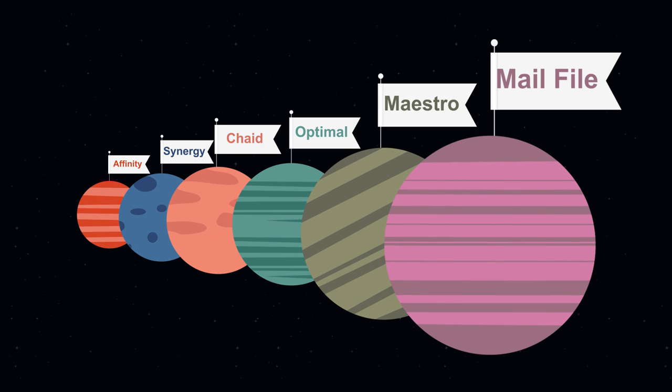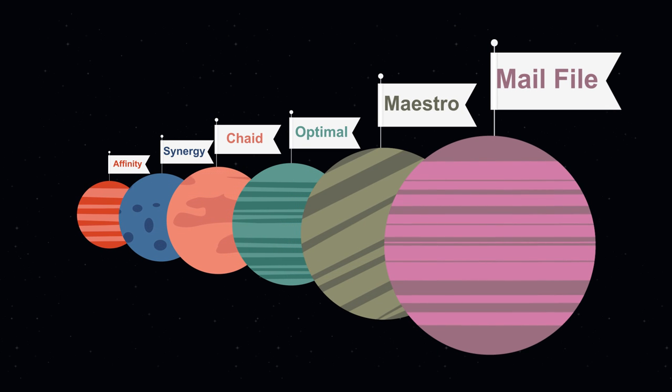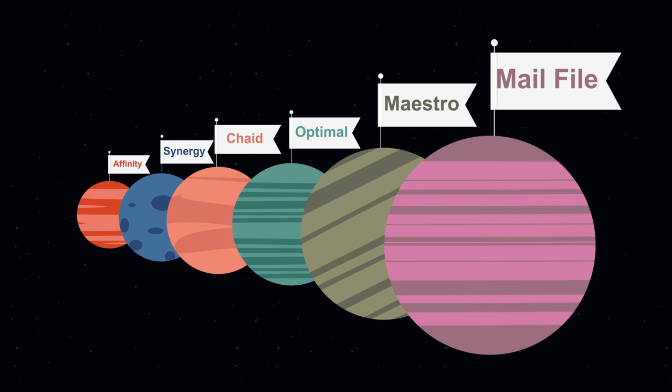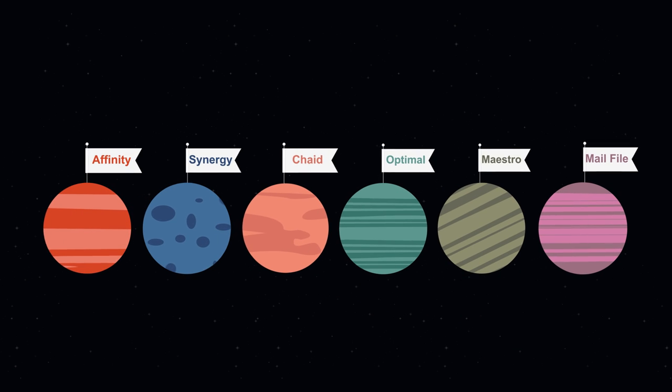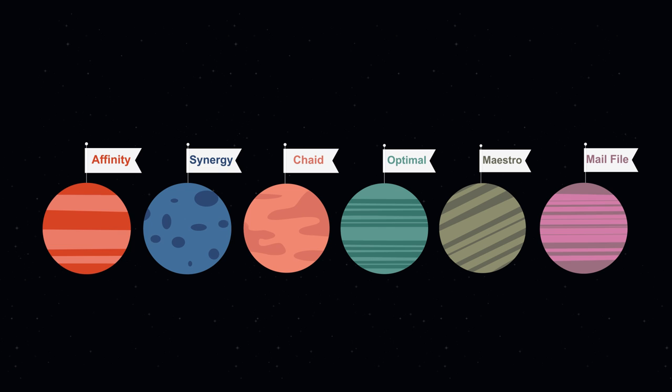A selection of these models can be run in priority order to select the best prospects for smaller campaigns. Or models can be built in parallel to build an Abacus One solution.